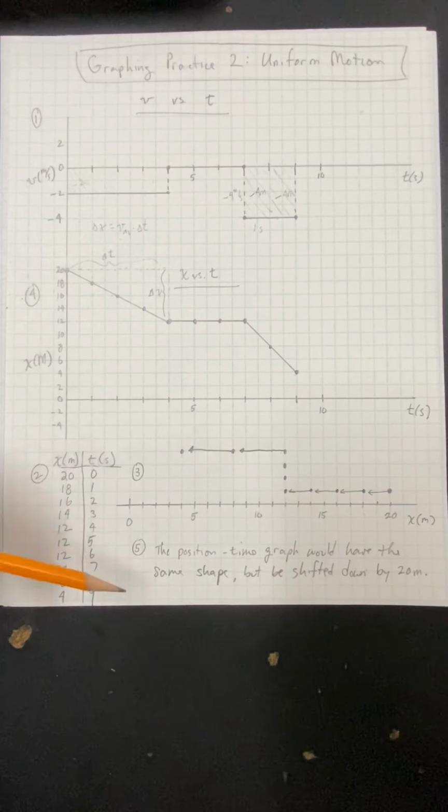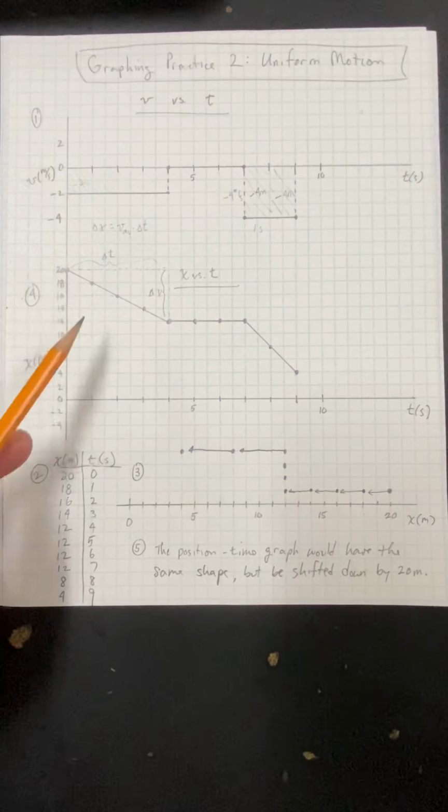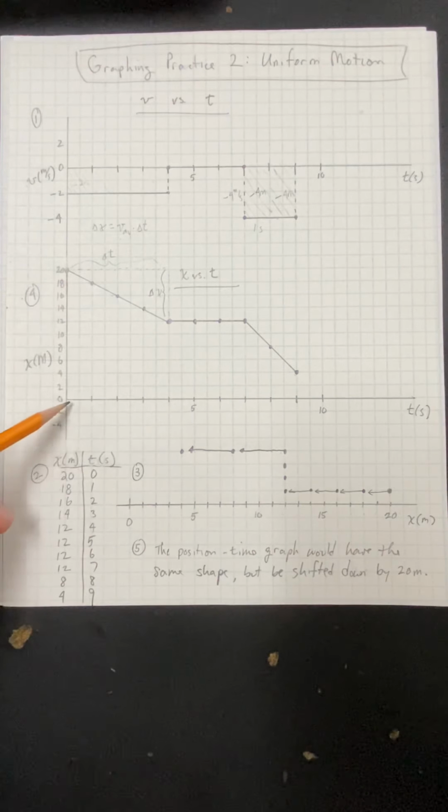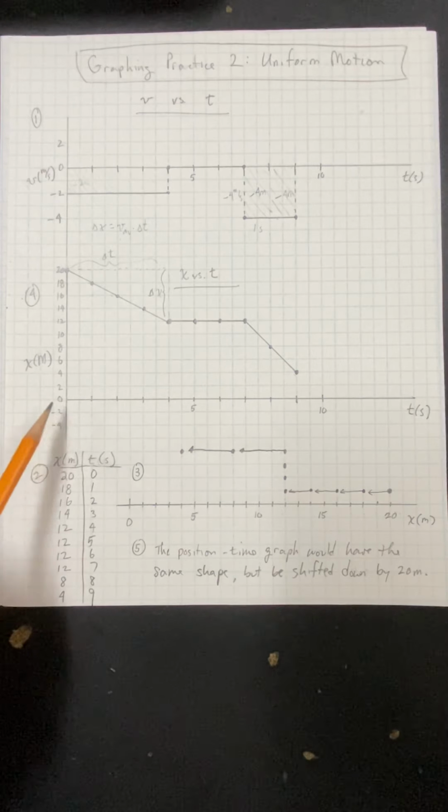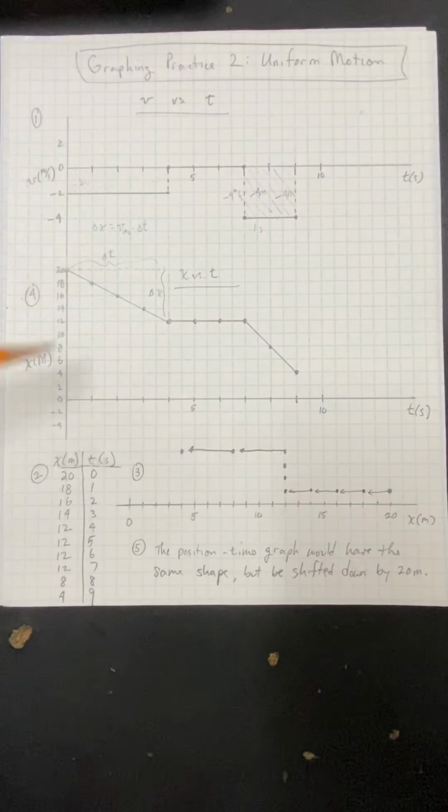Now the last question you were asked, what would be the similarities or differences in the position time graph if you started at the origin instead of at positive 20 meters? Well, this graph, instead of starting at 20, would be down here. The same motion would have occurred. So this entire graph would look identical except be shifted down. Every single point on here would be 20 meters lower on this graph. So imagine you take this entire thing and just shift it right down. If you started at 10, everything on here would be 10 lower than it is right now.